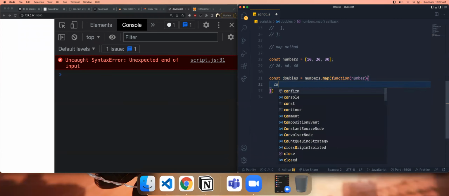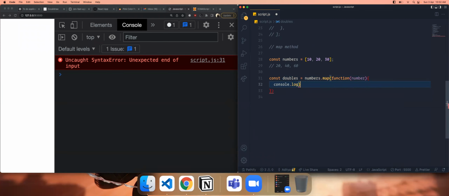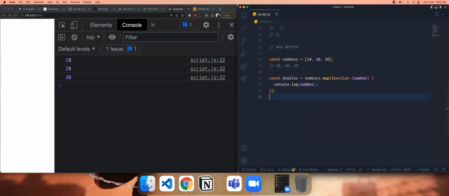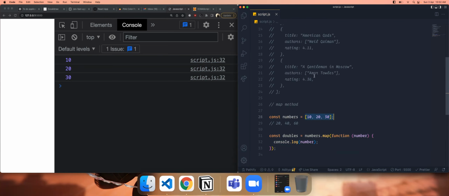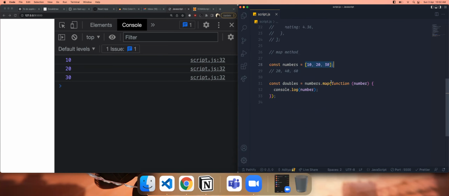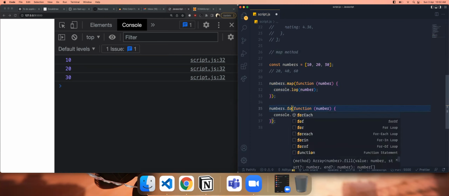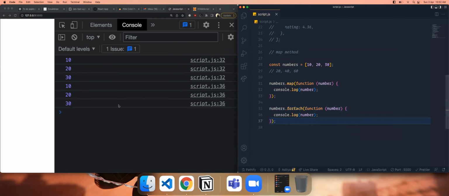Okay. We'll just do a console.log of number for now. Okay, let's see what we get: 10, 20, 30, which means dot map is also looping over this thing, just like for each. Doesn't it look like for each? Like let's say, okay, let's remove this thing. Now I'll do the same thing with for each. We get the same thing, दोनों का exactly same. So what is the difference between them both?